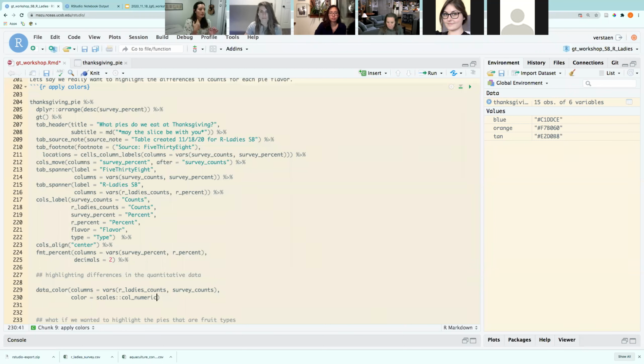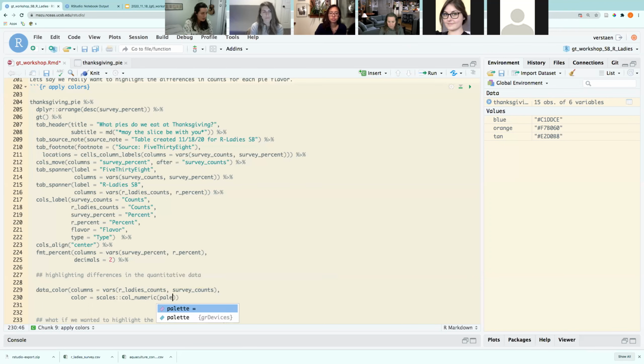You want your table to know that they're numeric because you want it to be a gradient. So we have 3 colors, right? I'm going to want my highest value, I think it's 730, to be blue, and then my lowest value to be orange. And then I want there to be a gradient between those 2 numbers, and whatever number my table lands on will be that color. And so this is how you do it.